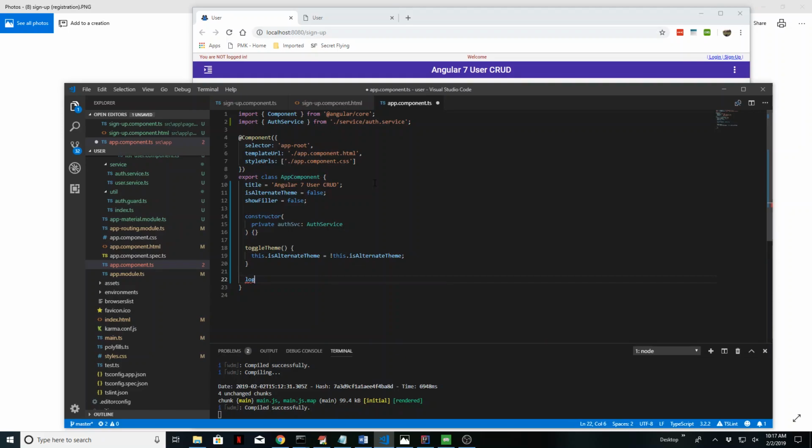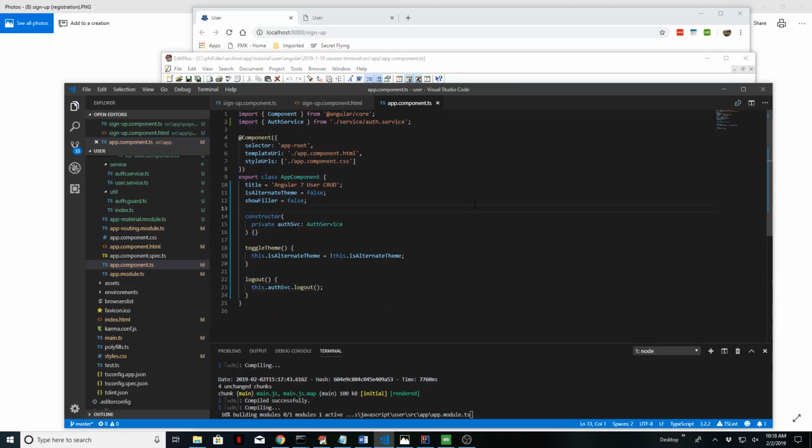We're going to have a logout method here. When you log out, it's going to come here, and all it's going to do is to say this dot authentication service dot logout. We're going to save this, and then we're going to go to the app component itself.